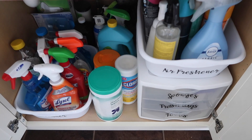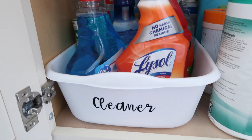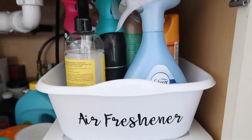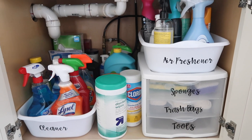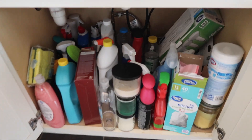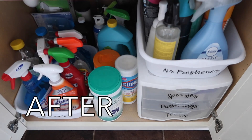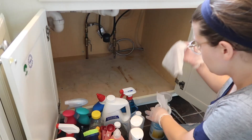And here's the finished product. I am so happy with how this space is organized and decluttered, and I'm so happy that I was able to look through everything that I have. Here's the final before and after of this project — I am so happy with how this space looks. I'm so happy that I was able to use my Cricut Joy machine to create labels, and I just think it looks great. It was such an easy project to do.